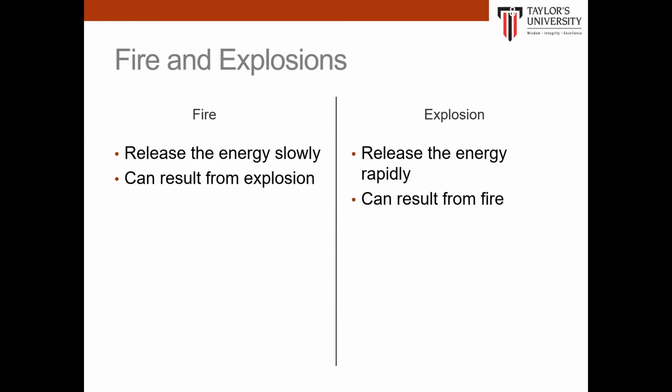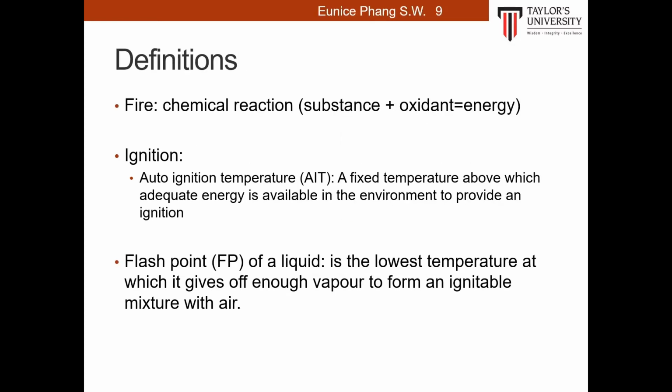A good example of how the energy release rate affects the consequences of an accident is the standard automobile tire. The compressed air within the tire contains energy. If the energy is released slowly through the nozzle, the tire is harmlessly deflated. But if the tire ruptures suddenly and all the energy within the compressed tire is released rapidly, the result is a dangerous explosion. The next 2 slides talk about the commonly used definitions related to fire and explosion. The definitions are discussed in greater detail in later sections, together with other online videos.